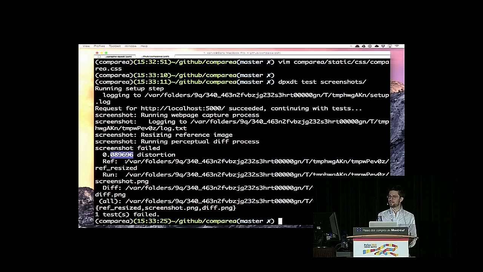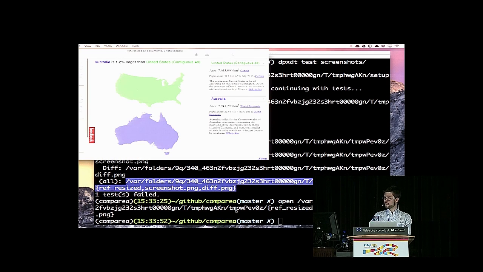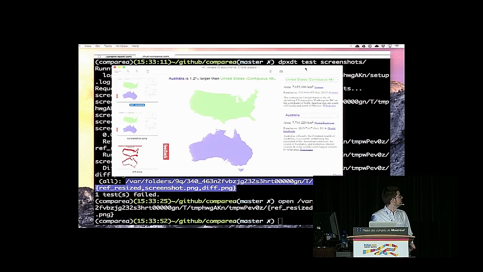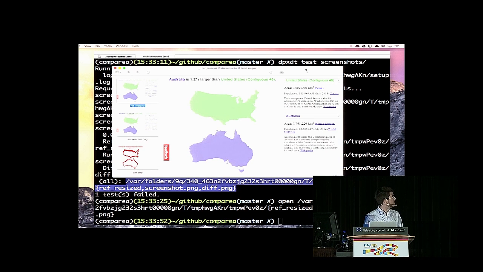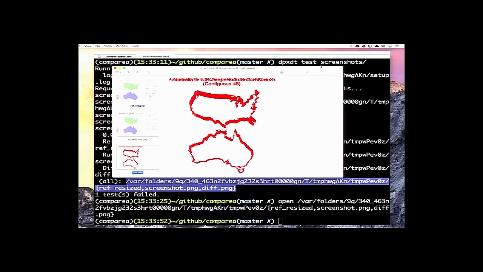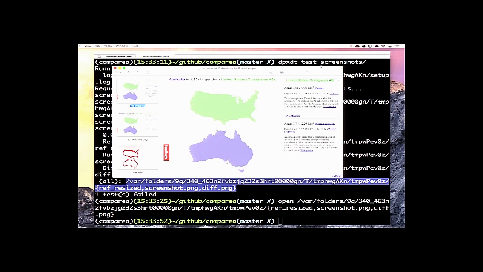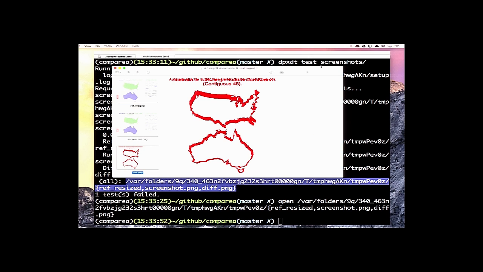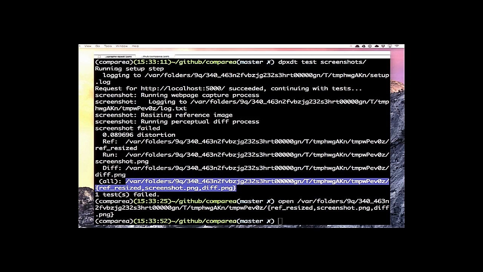And because this is OS 10, they're all in very obscure temp folders. But we can open these in Preview and get a sense of what's going on. So here's our original image. Here's our new image. And here's the perceptual diff between them. So original, updated. You can see that sure enough, the text got larger. And then there's the perceptual diff, in case we were having trouble spotting what the difference was. So again, it's fairly simple to get this process going.